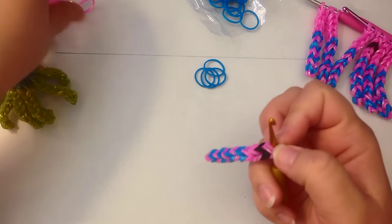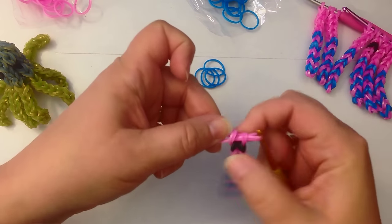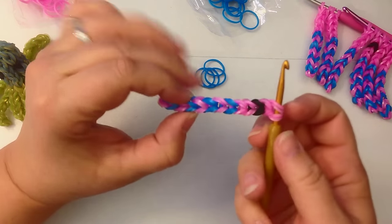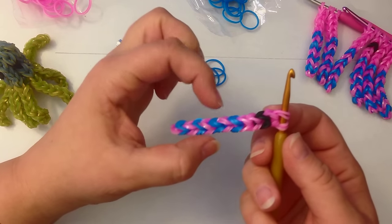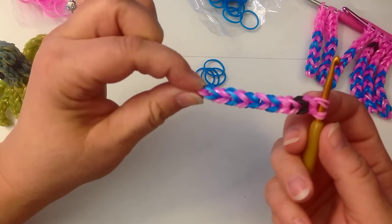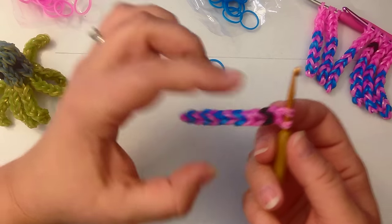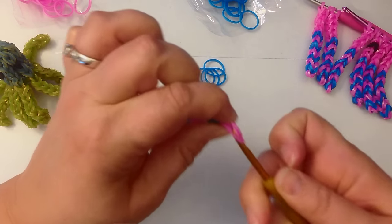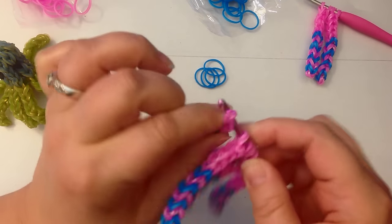So that's 1. And here's number 2. Okay, so that is how we do an eye string for them. Alright, so it's 1, 2, 3, 4, 5, 6, 7 pair of pink with a pink end cap, and 1, 2, 3, 4 pair of blue. And then you've got your little eye here. Now I'm going to hold this on a holding hook until I'm ready for it. So I'm going to pop it here on the end of my holding hook.